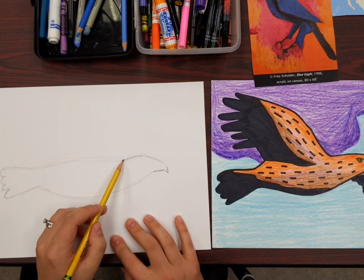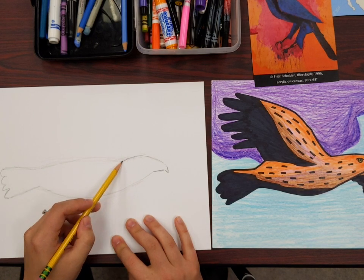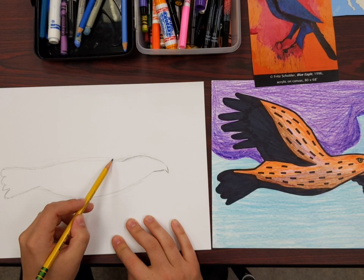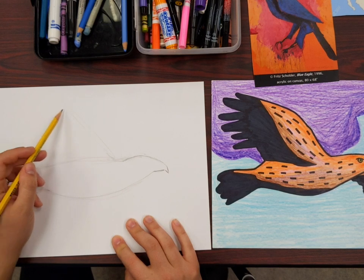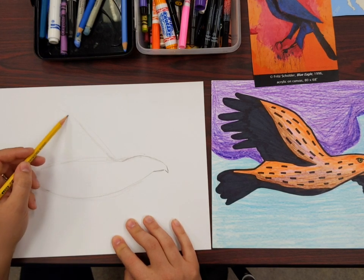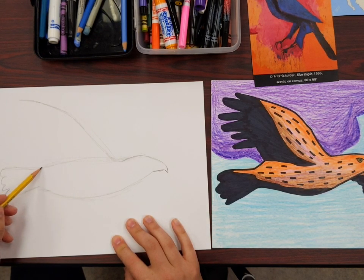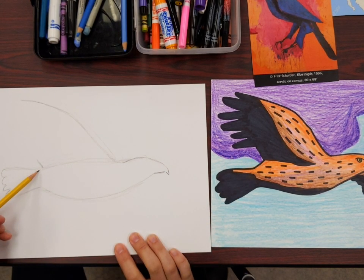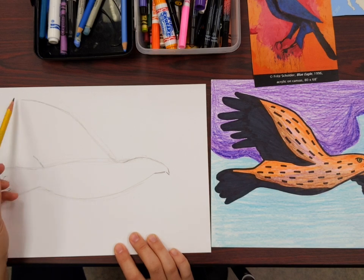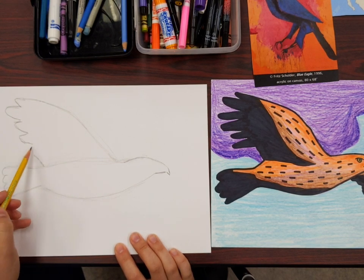Okay, so the next thing is we need to draw the big wing over here. After you get to your eagle's neck, you're going to draw a line that almost shoots out. Just draw a line that goes diagonal up. You can even curve it a little bit so it goes back. And then the other part for the back where the feathers are, that's going to come out where the tail is. And then again, you can add your feathers here. You can make them as big or as small or as rounded or as pointed as you would like.